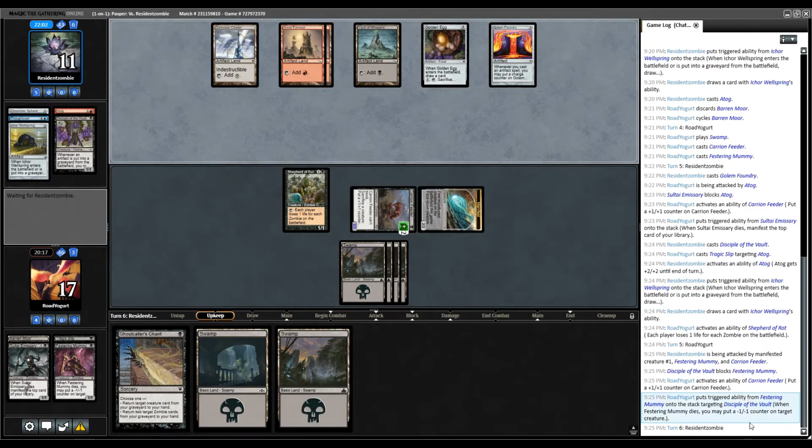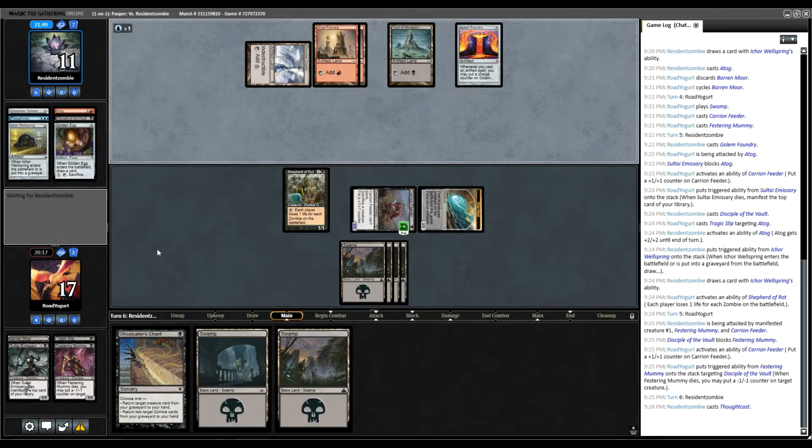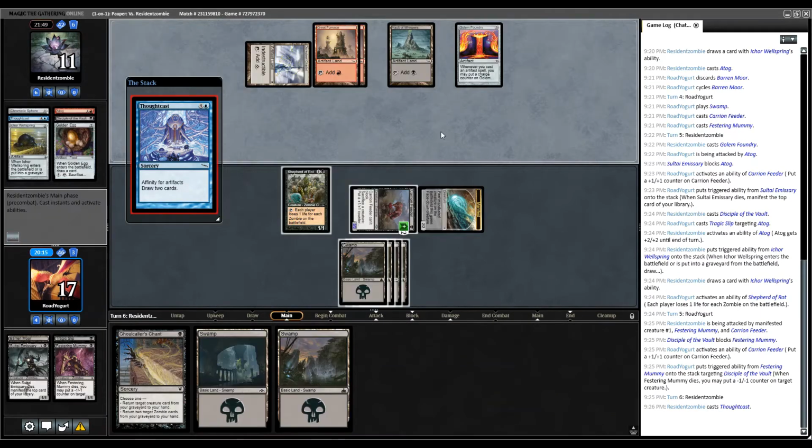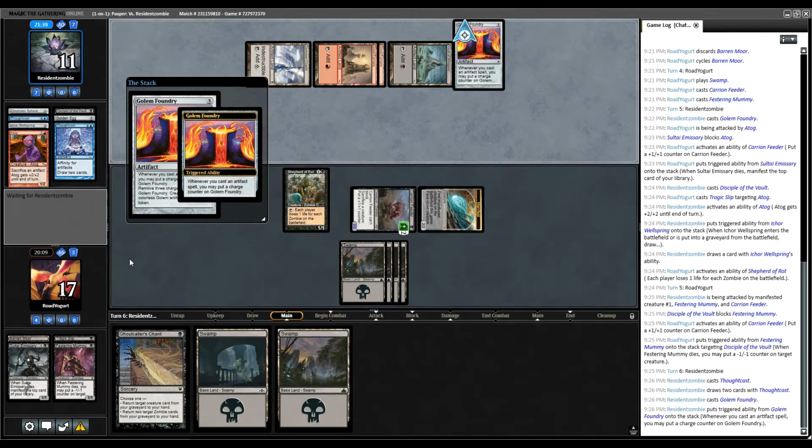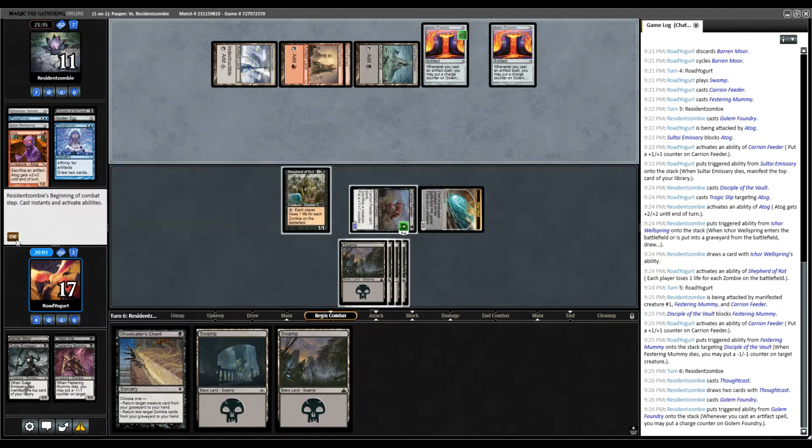Oh, did we forget to play land? Yikes. It's actually relevant for Gray Merchant purposes and Ghoul Caller's Chant, but I guess we should maybe Ghoul Caller's Chant next turn if we just draw land, get some zombies back. So they're going to Thoughtcast, looking for answers. Makes sense. Okay. They're casting another Golem Foundry, triggering their first Golem Foundry.